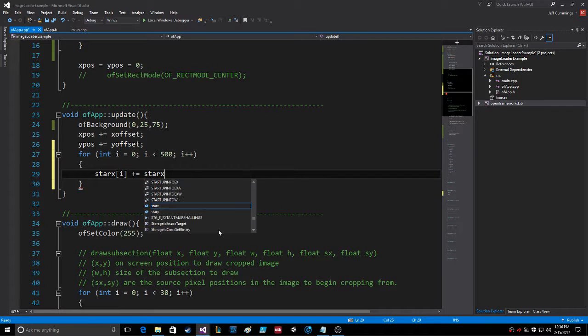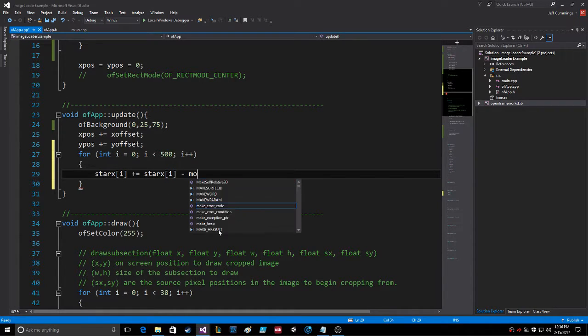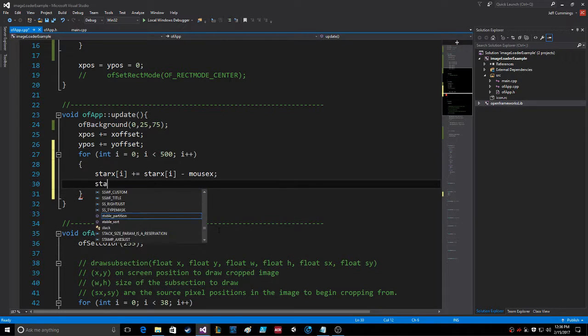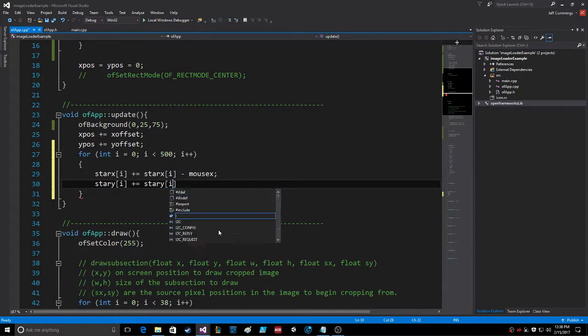You want to do star X sub I minus mouse X. And star Y sub I plus equals star Y. But then this, what you want to do is just kind of, you don't want to move, because that'll move it there in one shot. You want to keep it down to a, what do we have to do?